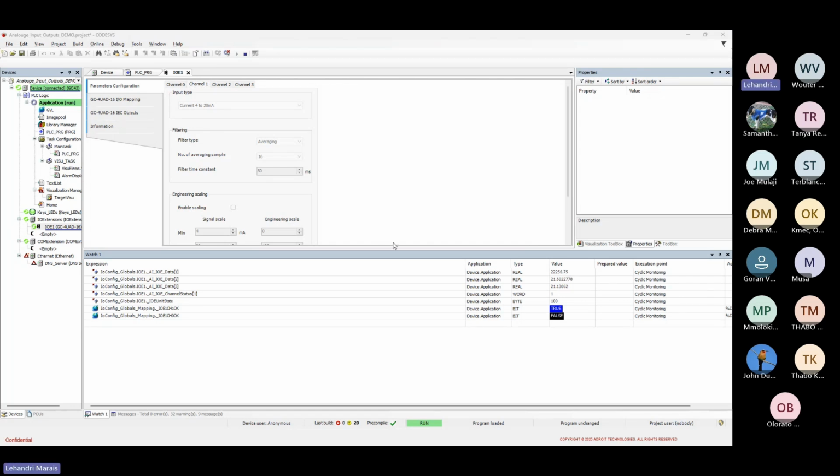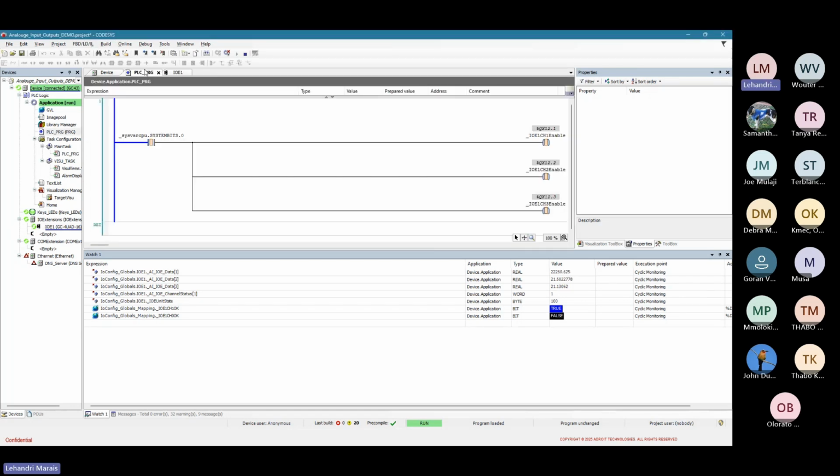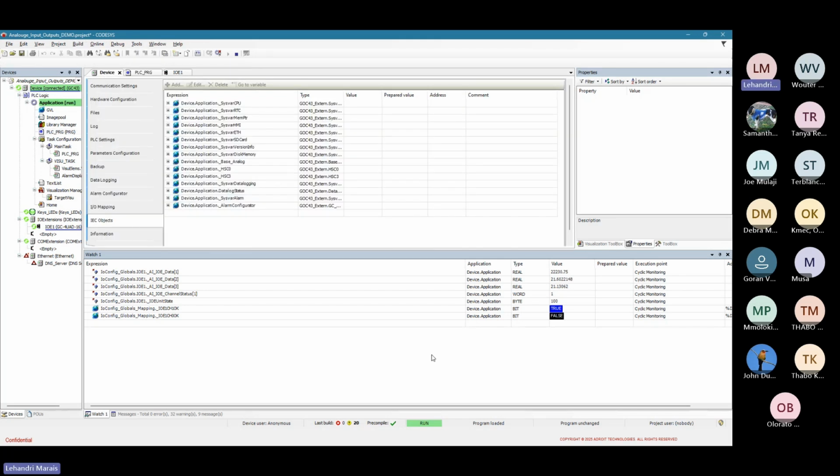How do I put this? As you currently see here, as I mentioned, the input channel value is stored in a 16-bit register. This value can range from 0 to 64,000.